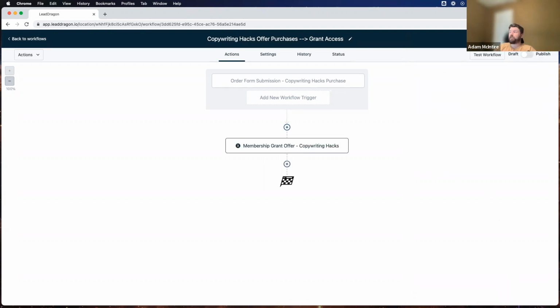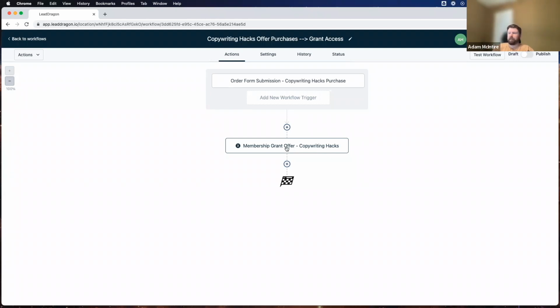There we go. And then we save it. Always save twice. You save once after you create the action or the trigger, and then save again overall in the top right here. So really, this is all that you need in order to automate the process of somebody purchasing in a funnel and you granting access to your membership offer. Because if you remember, as soon as they get access, we have it built out in the membership settings that it's going to automatically send the welcome email that has their credentials, the login link, all that kind of stuff. So that's all going to happen as soon as you grant them access. So this is all you need to do.